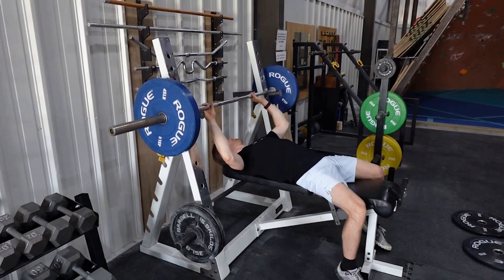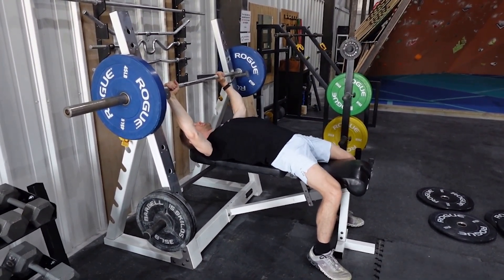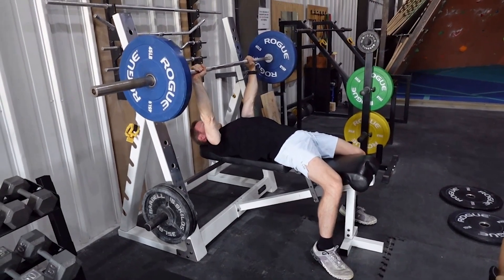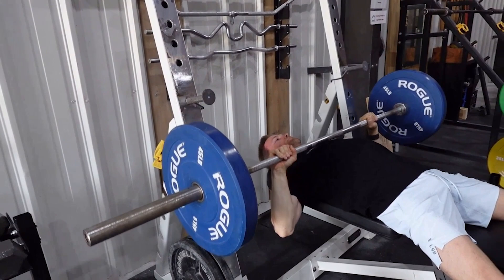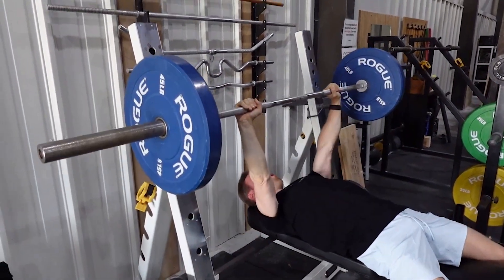What about the lifting motion itself? I really contract my rhomboids and trap muscles in the back to close those shoulder blades behind me on the bench, creating a firm foundation in the back. As I get ready to lift the bar off the rack, I feel like someone is putting their hand down my spine and I'm squeezing those shoulder blades together for a nice firm foundation. I'm also making sure my whole lower back is contracted, feet are flat on the floor, and I want to keep my butt on the bench. You sometimes see people thrust their hips to give an extra kick — but that's poor form; take weight off in that scenario.